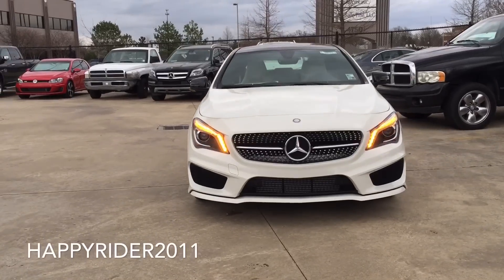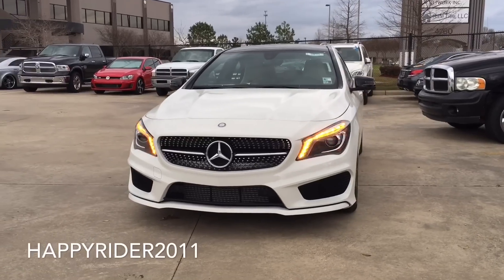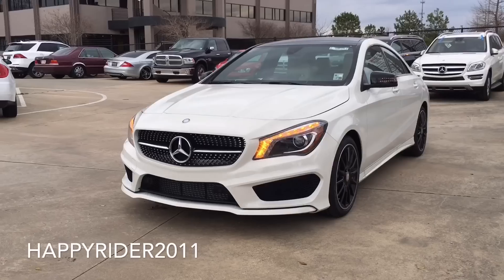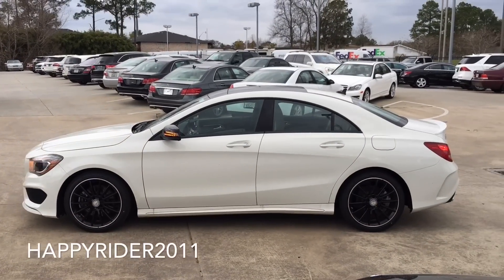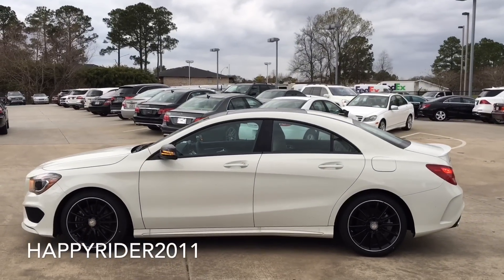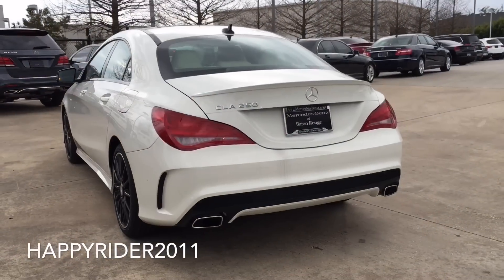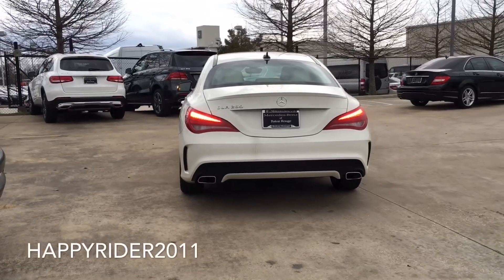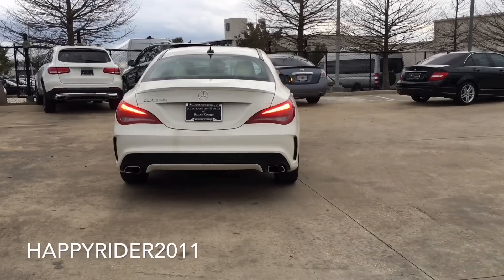I'd like to introduce the all-new 2016 Mercedes-Benz CLA 250 in series white, packed with the AMG Sport body styling. Inspired by its trendsetting big brother the CLS, the CLA is a near-verbatim translation of the acclaimed concept style coupe that captivated the international auto show circuit. Flowing curves are joined by crisp sweeping arcs to create a three-dimensional sculpture that's enticing from every angle. Frameless door glass, an expressive front fascia, and top proportions define it as a truly modern Mercedes-Benz four-door coupe.